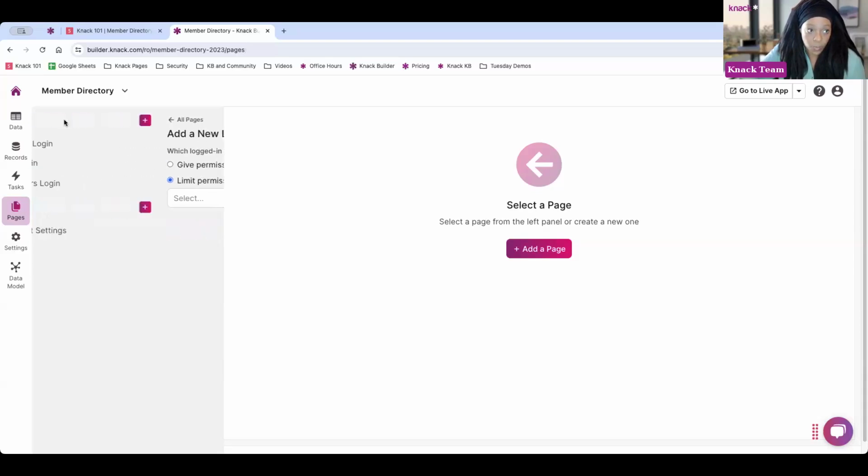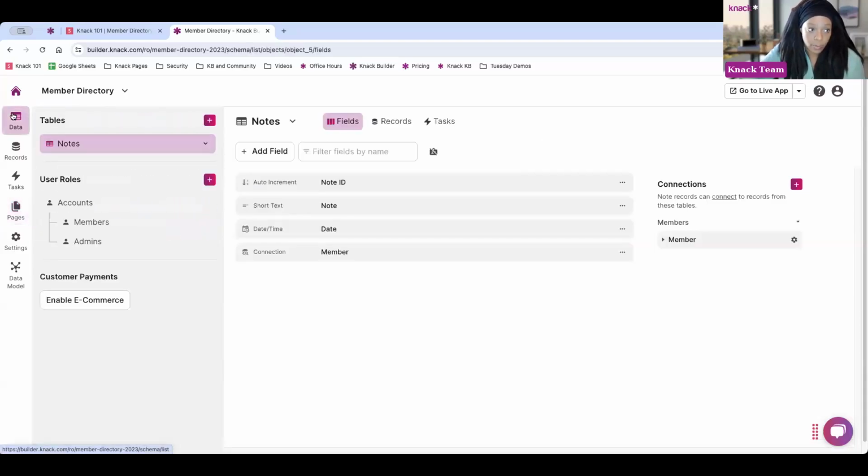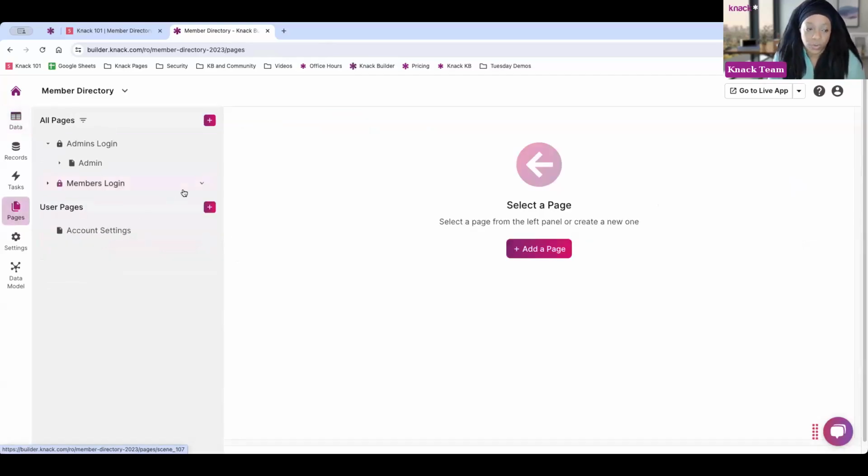So when we go back and we talk about, I'm going to jump back up here on the data tab and creating these user roles, and why it's so important to figure out who do I need to log into this application and how will they relate to the data. That whole piece is really tied to these user roles. So make sure you set this up first before you start diving into this piece, if you have a need in your use case to set up these permissions, because this is where we start setting these things up. So it's by adding this login page.